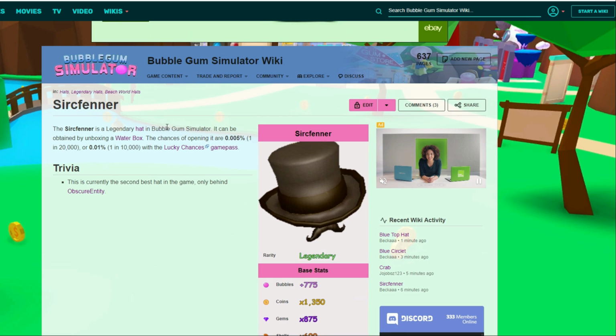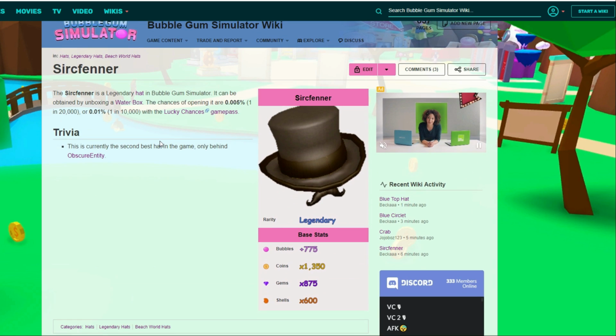The other one on the bottom is the Sir Fenner right here, which is a little bit easier to get. The chances are a little bit better, but the shells only multiply by 600. So this is a pretty good one. This is the second best hat now.